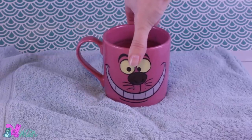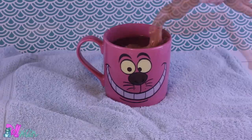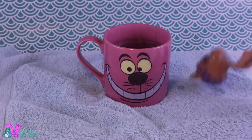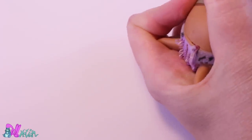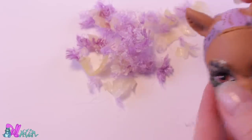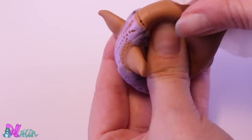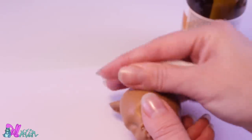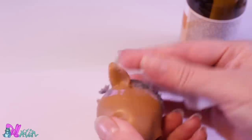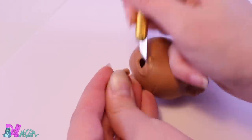Claudine has a very groovy hairdo, but I want something different for mine, so off it goes. To remove the doll's head safely from the neck peg, I fill a mug with hot water and dunk the doll in it. Leave it to soak for a few minutes, and now you can take off the doll's head without any problem. To remove the remaining hair plugs, I go through the neck opening with tweezers. To remove the factory painted face and animal printed flock, I use pure acetone — it's best to soak the flock with acetone to make it easier to remove.